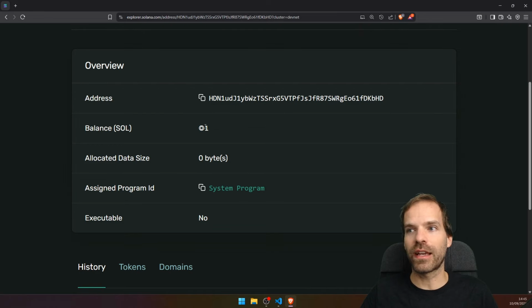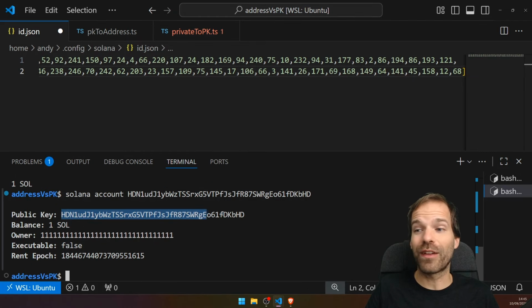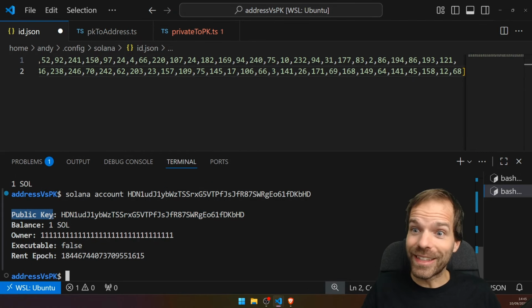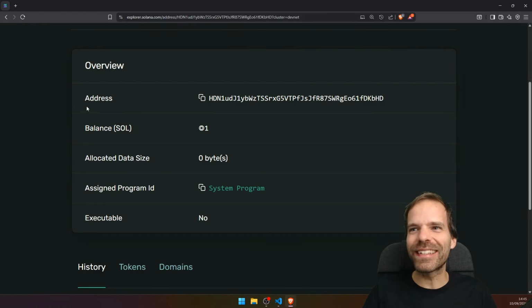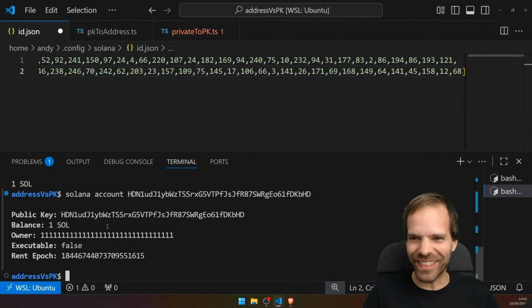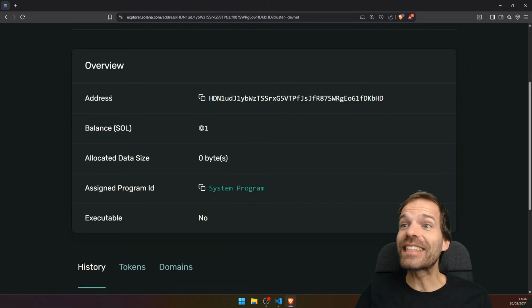And the data in this case just holds the lamports. There is no other data here, right? Owned by the system program. We also sometimes like to look at it here. That's the information that we have. We have the actual address. Public key, the Solana CLI says public key. Isn't that confusing? Sometimes it's public key, sometimes it's address. Isn't that the same thing? Here's the thing, and that's the whole point. Every public key is an address.